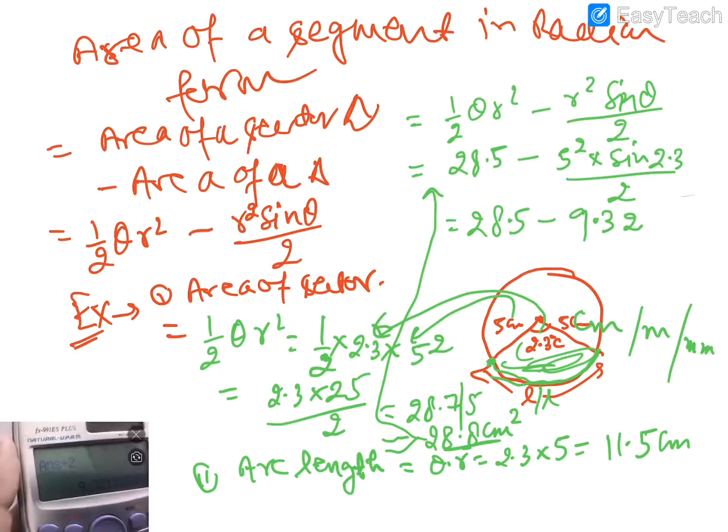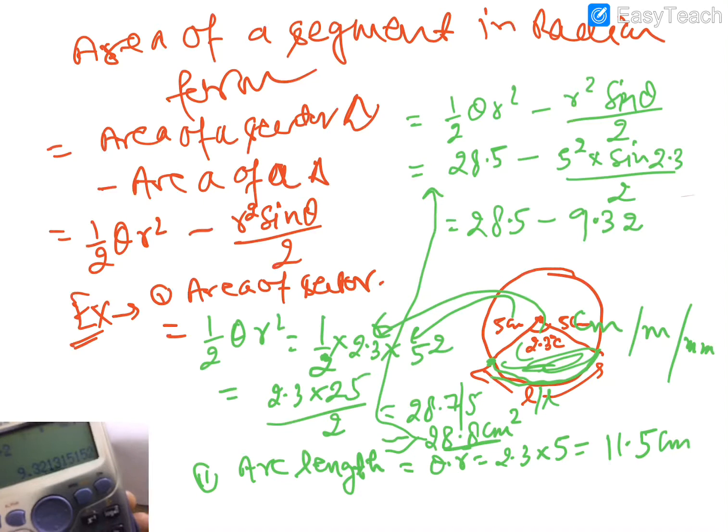You all can see in my calculator I have 9.321315. I will round it, so 9.321. After the 1 we would round, but here it is only 2, so nothing will happen, so we don't have to bother about that, no need to write it, and that is your answer.